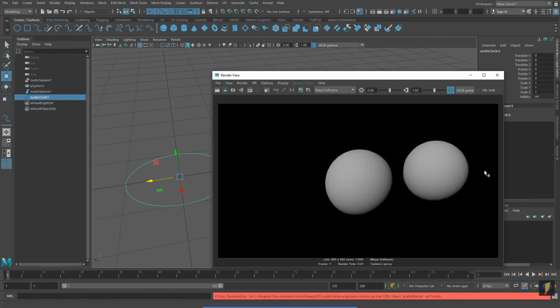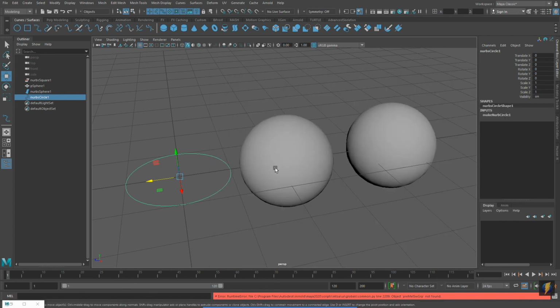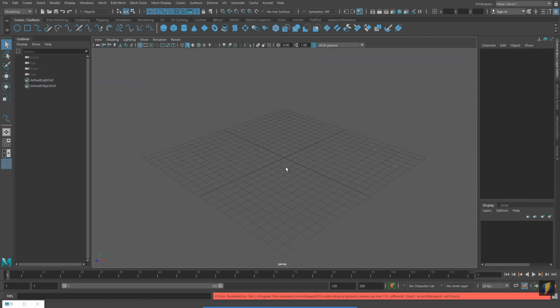What I want you to notice is that my polygon sphere rendered, my Nurbs sphere rendered, however, the Nurbs curve did not render. Nurbs curves do not render. But while Nurbs curves don't render, we can use them to create geometry that will render. And I'll demonstrate that in my next video.